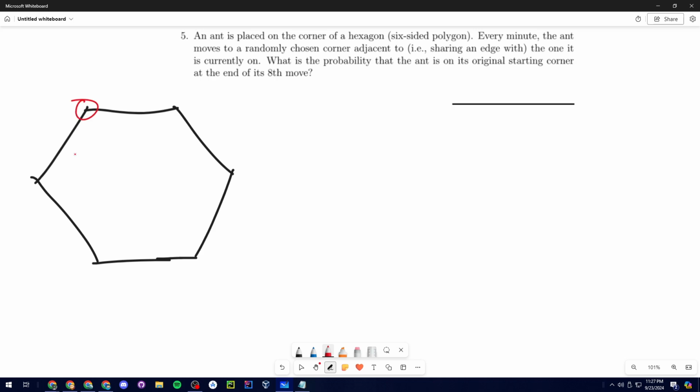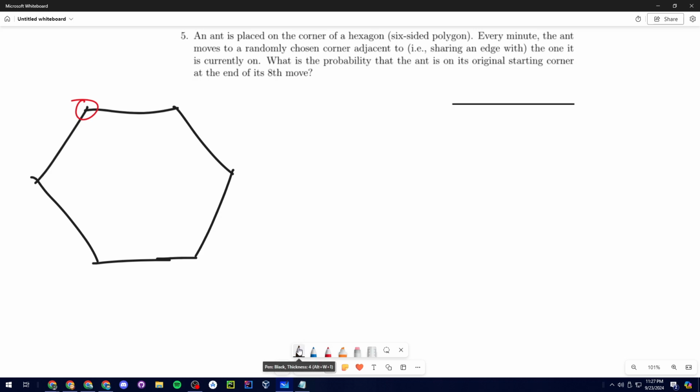a point here, it's pretty much just going to be fine because, I believe it's called without loss of generality. Or no, actually, that's something different. But it's basically a thing where you don't need to worry about it if you choose a point arbitrarily and just pretend all your cases stem off from that case, it'll be fine. So an ant is placed on a corner. I'm just going to choose this corner. Why? Because it's just the most natural corner for me to choose.